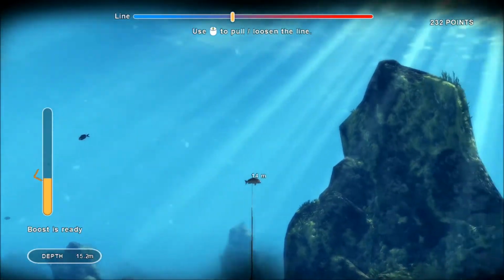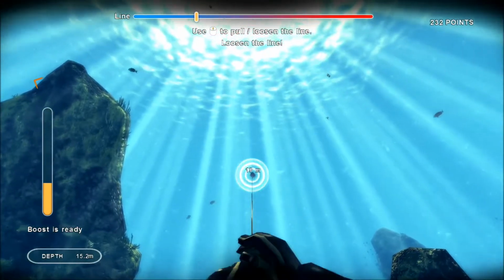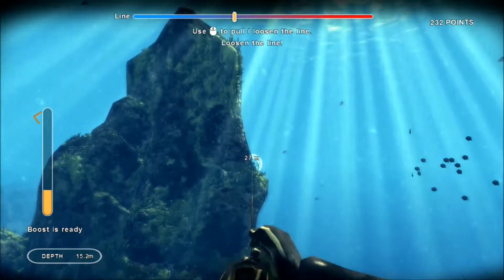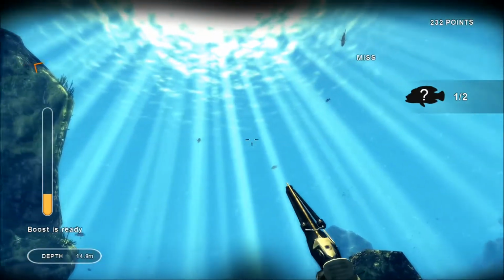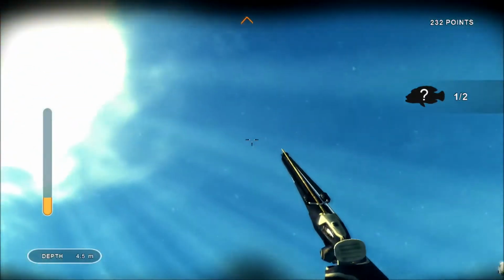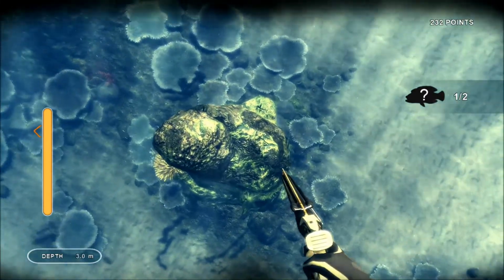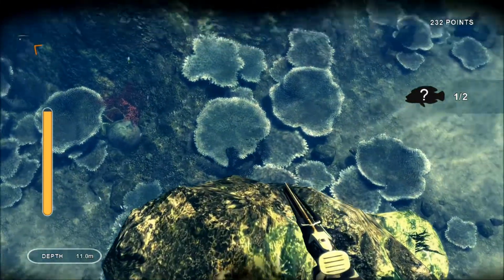Oh, yeah, okay. We got this. No. Okay, loosen the line. Come on, I'm loosening, goddammit. Oh. Yeah, I'm stuck. I can't move. What the? Gonna get some air. Come on, get to the surface, you son of a bitch. Gonna sit on this rock. Pretend to be a statue.